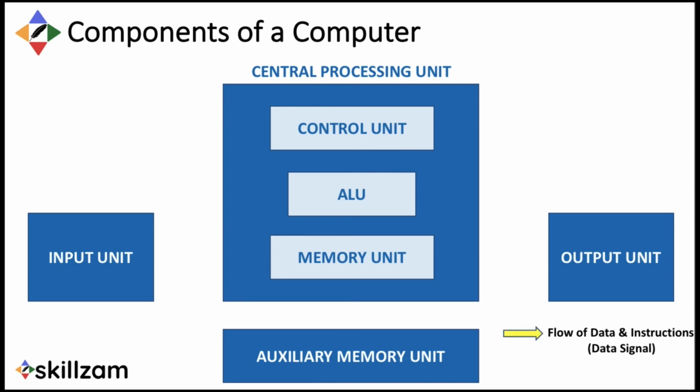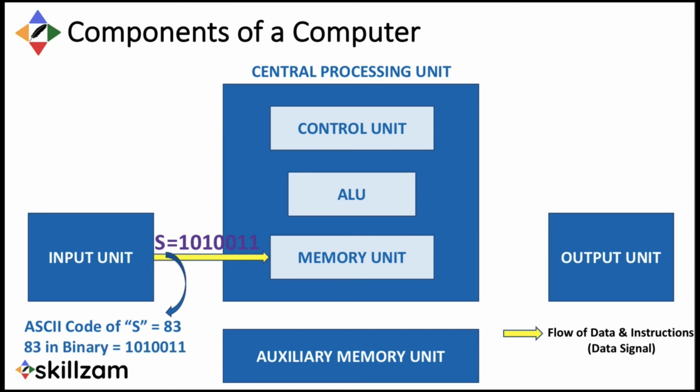Let us now consider this example. When a user enters input from an input device like a keyboard, the physical input is converted into binary information. In this case, the letter S is converted to the binary equivalent of 10100011. How is this done? The letter S has an ASCII code value of 83, which is then converted to the binary value of 10100011. Starting from this binary number, the CPU calculates how to display the letter S pixel by pixel.